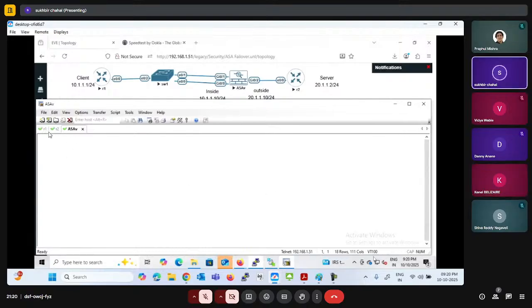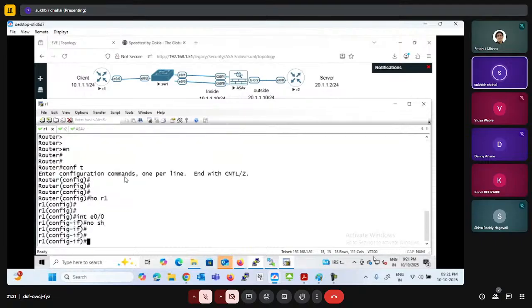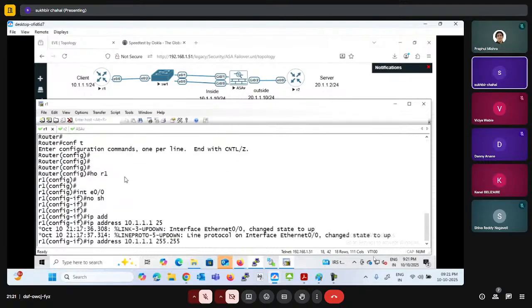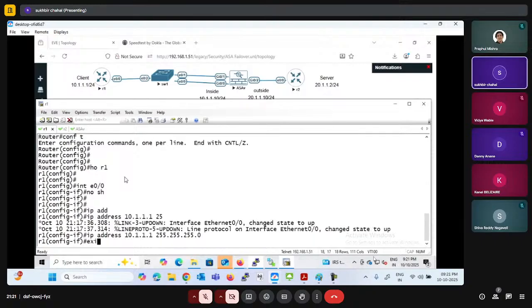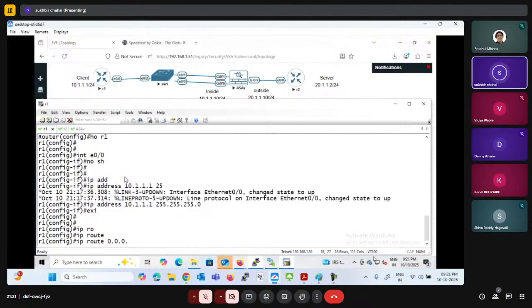Okay. So R1 is the client device, and the interface is 0/0 connected with the switch. IP address is 10.1/24, right? And we need to give the default route towards the firewall, 10.10, right?